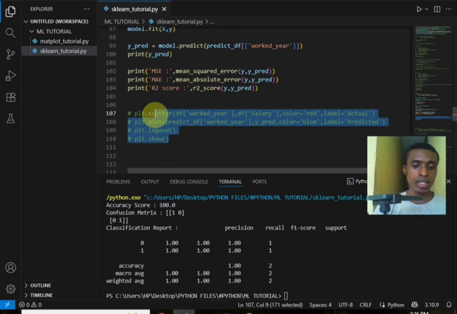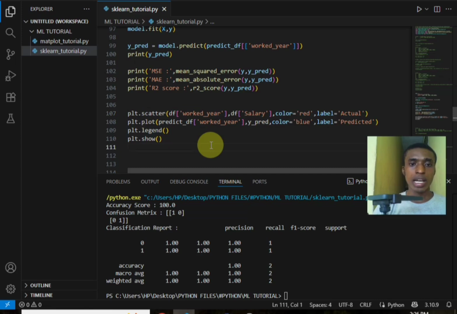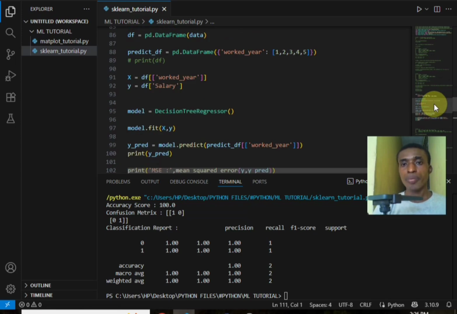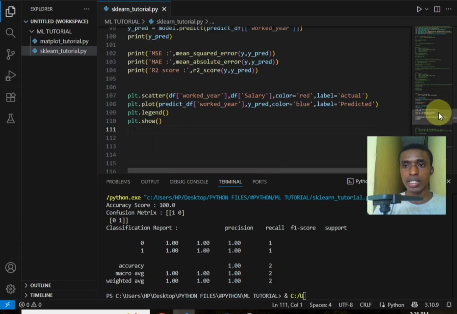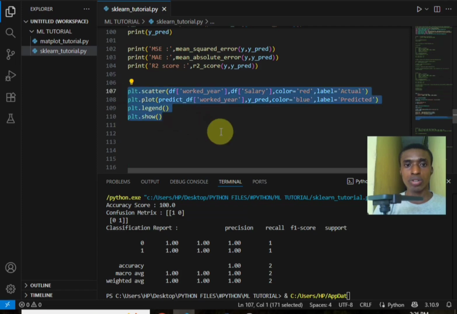Let's also print this and see how well the decision tree regressor is able to predict the new data we have. For the linear regression, it only predicted one exactly, and another one closely, but the other ones we didn't predict very well. So let's see how well this decision tree regressor is going to perform over the linear regression. Remember what we did there, we're going to print the graph out.